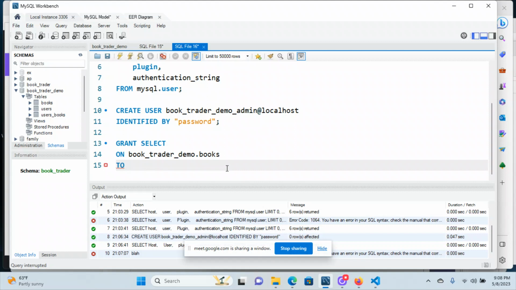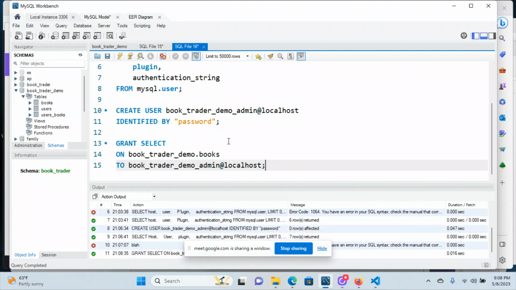So it's going to be book trader demo admin. And once again, just like when we were creating the user, we had to tell it localhost. You have to tell it here too, at localhost. Otherwise, it will not work. So I'm going to do Control Enter. There we go. We just granted a select on here.